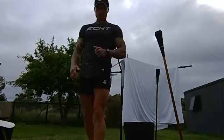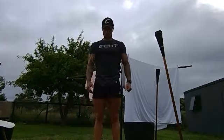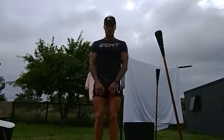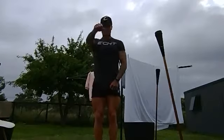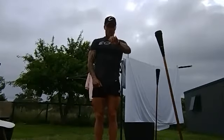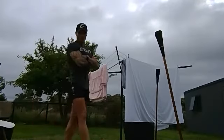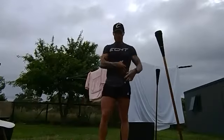Ten seconds. Four, three, two, one. Weights in front, alternating front delt raises. Go. Lift them up in front. Good. Up. Control. Again, squeeze here.